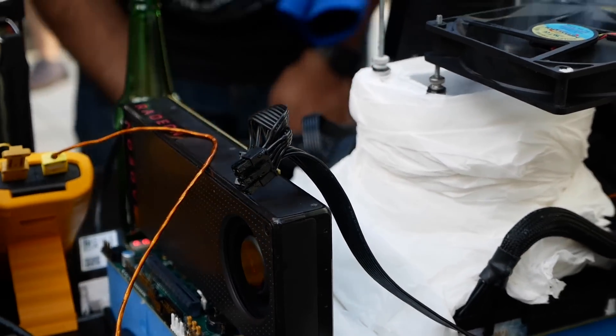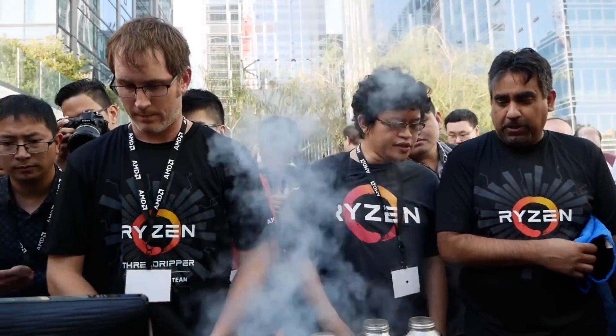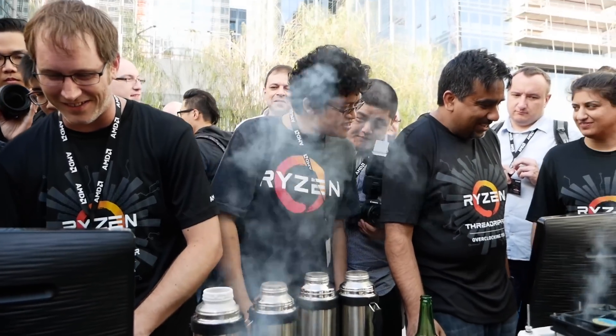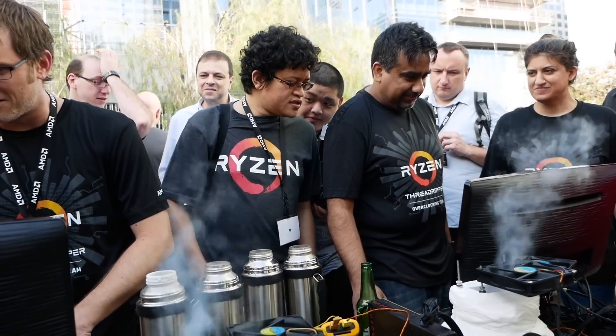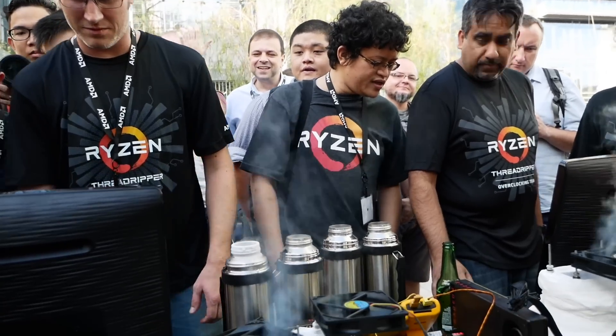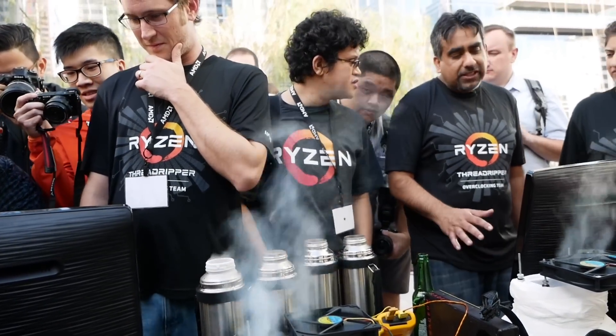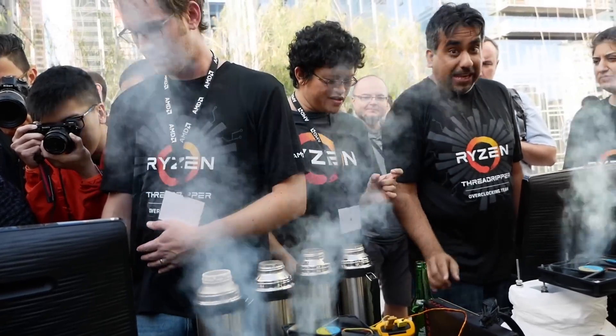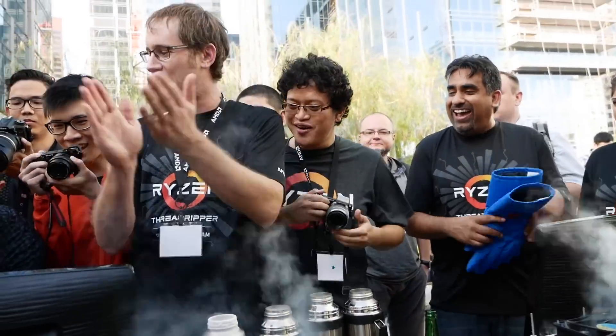When it comes to straight gaming, much like the consumer level tiers of Ryzen, we should expect that Intel will have a slight edge, all other things being equal, thanks to their higher instructions-per-clock performance. And again, if you're after a Threadripper for a pure gaming rig, you are spending your money in the wrong place. You are absolutely going to be better off with the Ryzen 7 if what you want is a pure gaming machine. But when it comes to content creators, streamers, YouTubers, and all other types of intensive multitasking workloads that go alongside gaming, expect Threadripper to give Intel quite a lot to worry about — especially when you start doing the price-to-performance math.